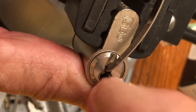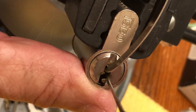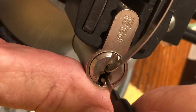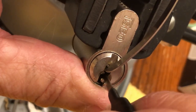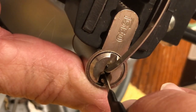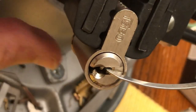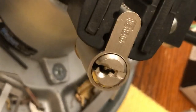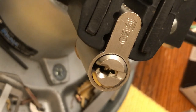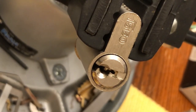Feeling anything set. There we got our full set. Counter on four, but oh, there we go. We got it open. Great. I think last time I got that counter on four and hit it too hard, or countered too far, and lost everything.